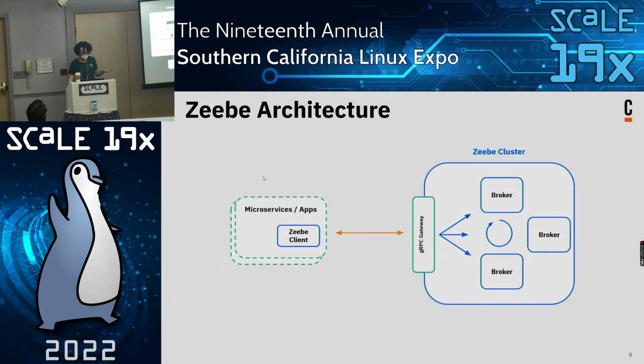The final thing I want to talk about is this little box. I can discuss it in more detail, but it's the engine, and I want to quickly explain how it works. Inside the engine, there's at least 3 brokers clustered. These are the brokers that actually step through the process. The reason they exist is because ZB can handle a lot of high throughput scenarios. It can start about 1 million instances a second, depending on how you scale it up. You start a ZB cluster and tell it how many engines, minimum of 3, and what replication factor.